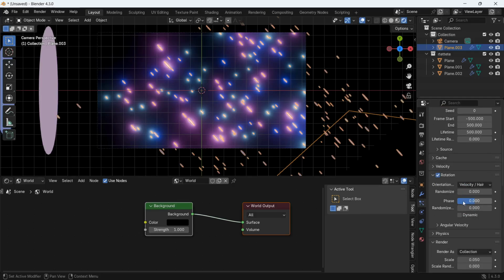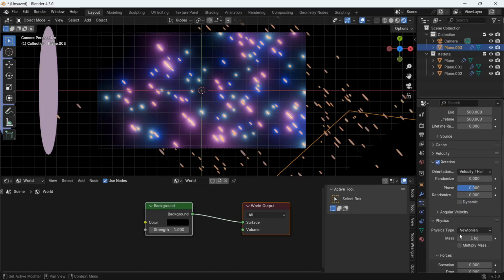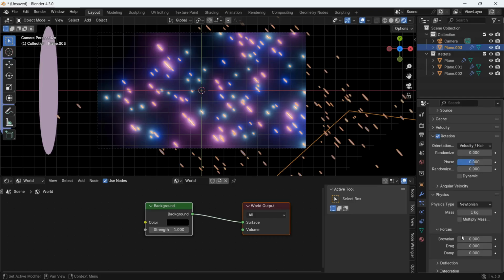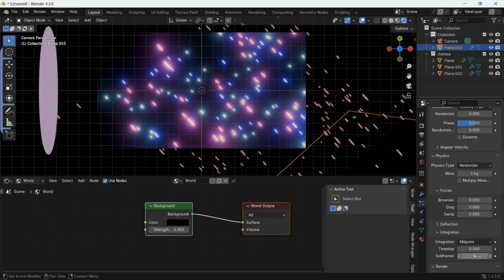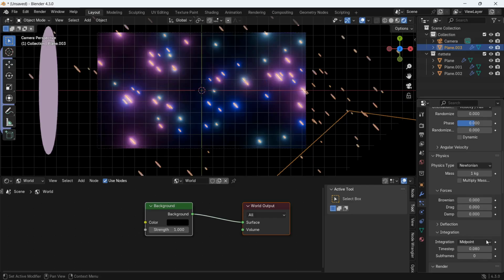And now we can go into physics and then open up this integration tab. And if we play around with the time step number here, we can control the speed of these objects. So if we put this to a higher amount, the objects will move faster. So let's make them a little bit faster by going 0.08 like that.